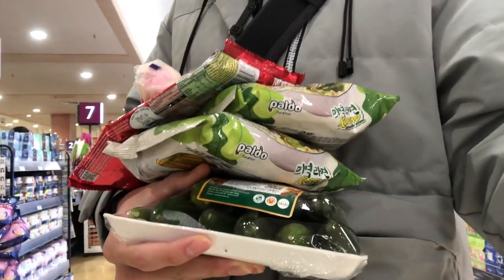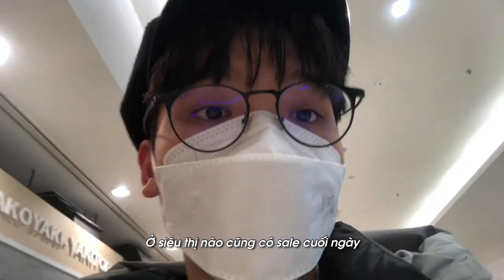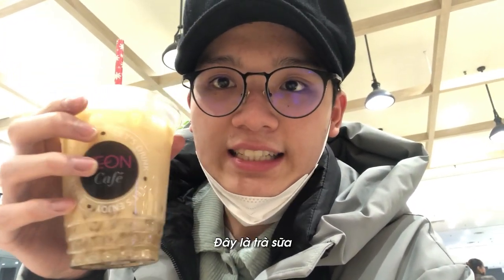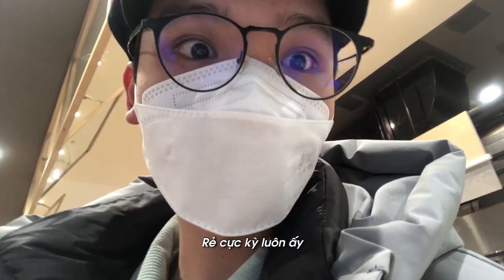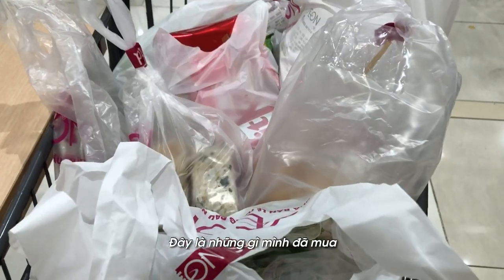Doing some grocery shopping. There's always kind of an end-of-day sale and I'm waiting for that. This is the new tea — I don't think it looks like an emoji, but yeah. I'm currently going for the final round. So cheap — I'm telling y'all, I got a 50% discount and I'm taking it all. This is what I got.